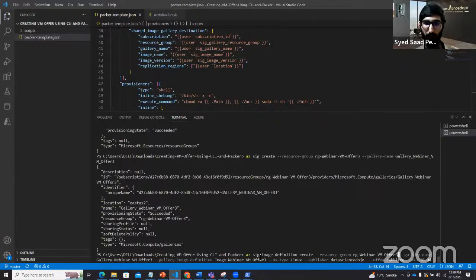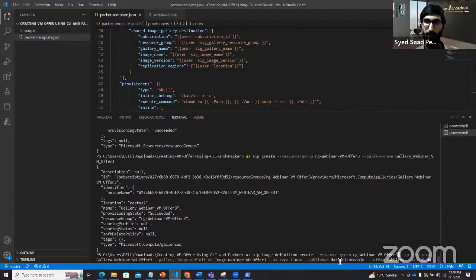One important note here is that the gallery name and the image name must not contain hyphens or any special characters. We can use underscore in them. Then we are saying the image will be of Linux, and the publisher name, in my case, is Data Science Dojo. Here you can insert your name as a publisher.